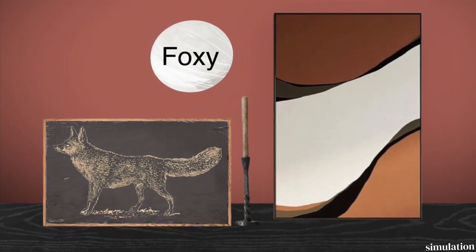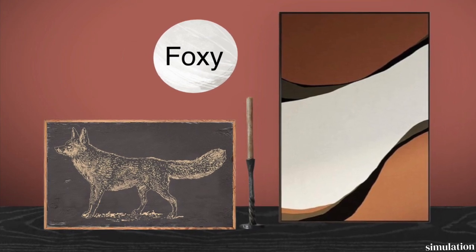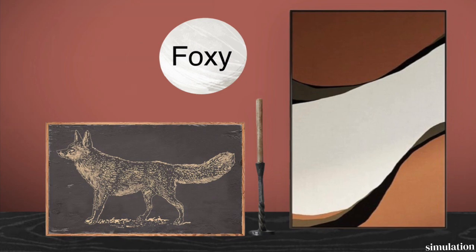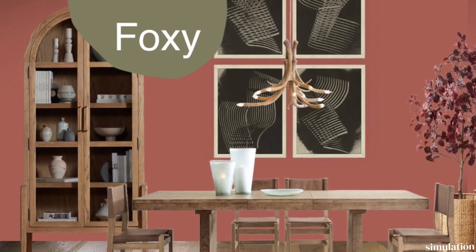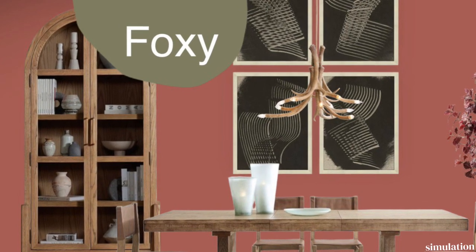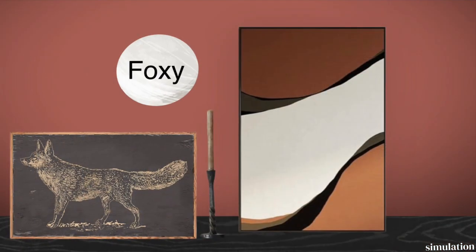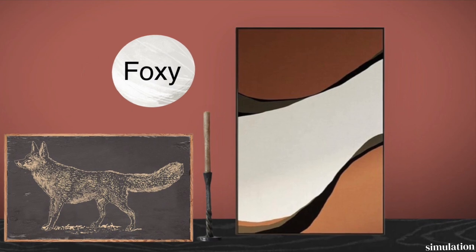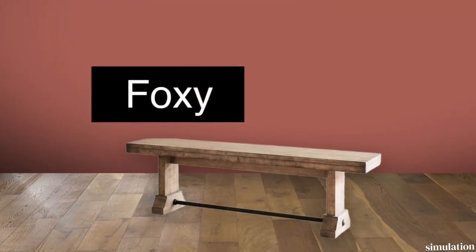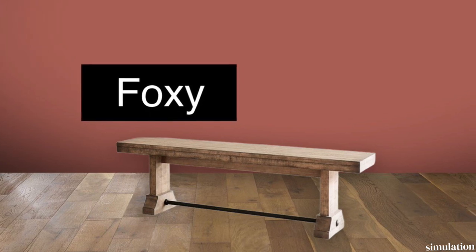Painting Foxy on your walls is like splashing autumn right into the room. I think this is a bold choice and it's beautiful in particular settings. Pottery Barn did not use this as an example in any of their photos so again I had to simulate some looks for it, but I think this is really warm — like a warm embrace on an autumnal afternoon.